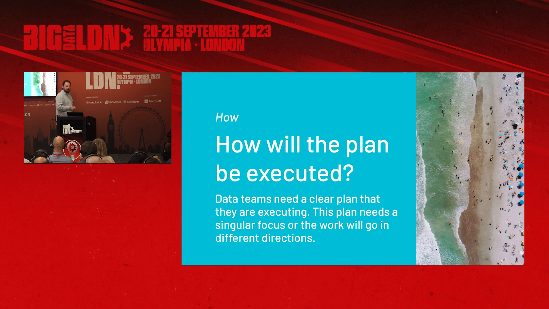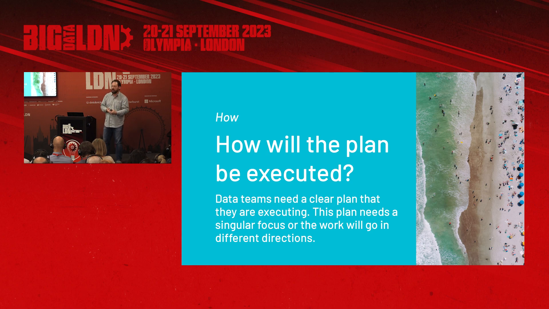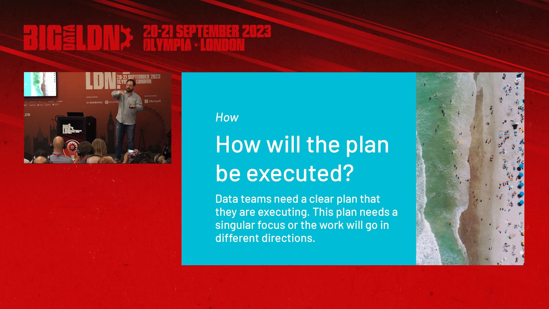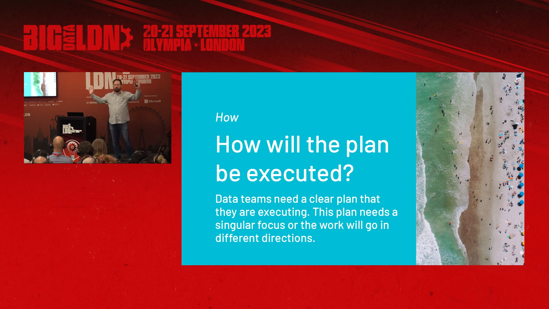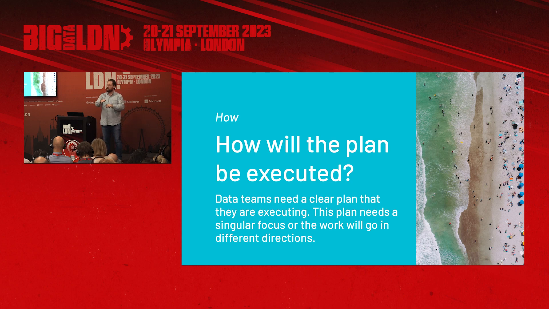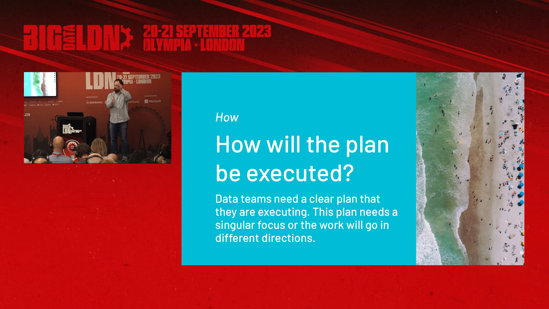How — how are you going to execute this plan? We need a clear plan of what we're going to execute. Sometimes teams, especially new teams, don't understand how difficult this is. Big data is 10 times more complex than small data. When we have an initial project plan, sometimes data teams will go 10 ways, doing 10 key things at once. That's way too many. You will do 10 things slowly, and those 10 things going slowly will eventually get canceled.